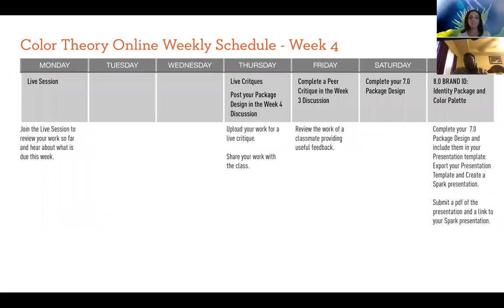The only difference is not only are you going to be completing the package portion of the PDF that you've been working off of, the InDesign file that you export as a PDF, but you're also then going to take your entire presentation and try and modify it slightly to fit your brand. So maybe that means that you're going to change the footer link to one of your brand colors, or different things like that. Some of you have already been doing it through the month, so some of you others will have to make some minor modifications there.